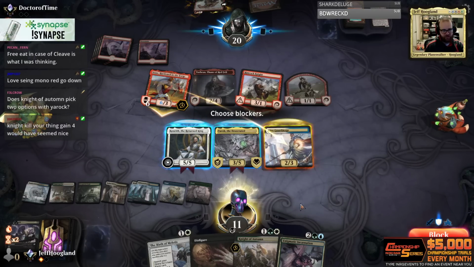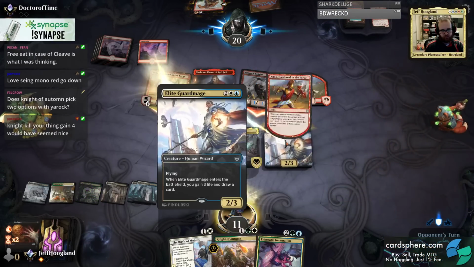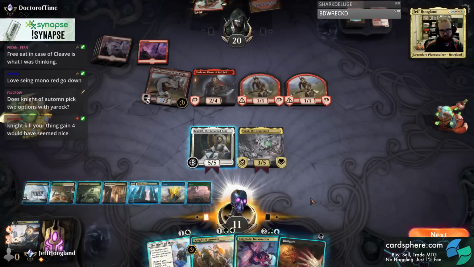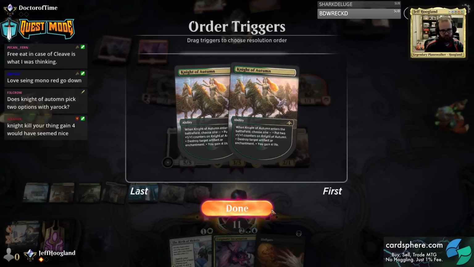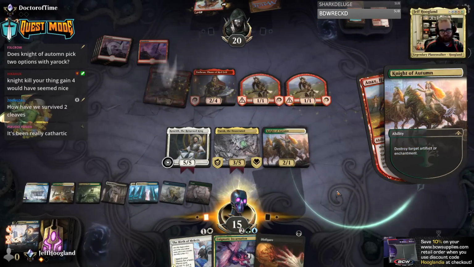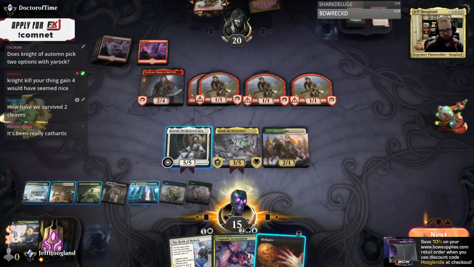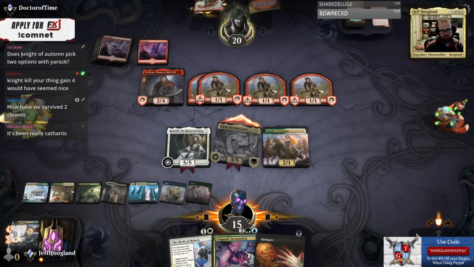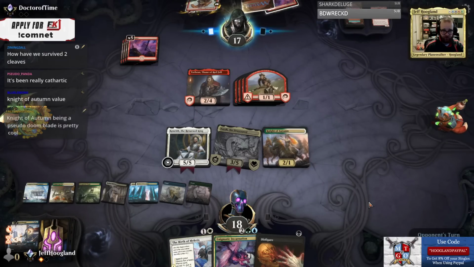What if I just do this and then disfigure this? I think that's the play. Then we'll just reanimate this again next turn. Maybe I'm supposed to attack with Kenny too there, honestly.